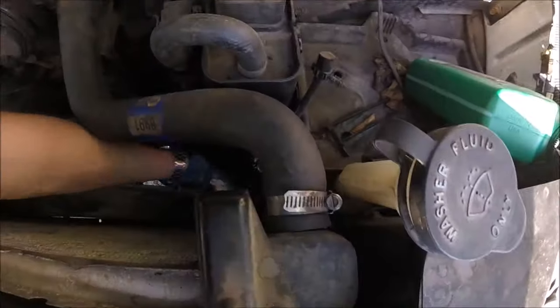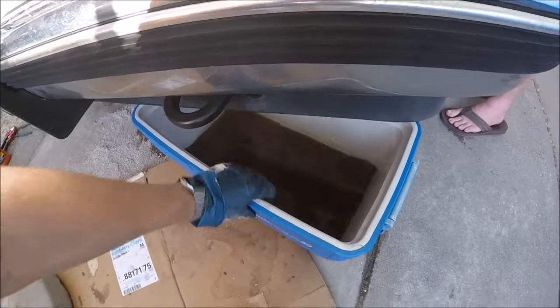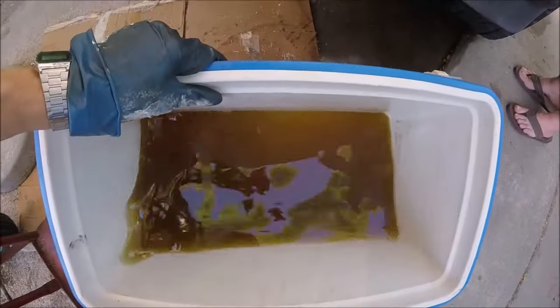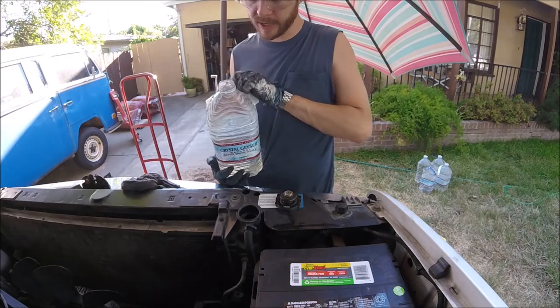Okay, then once it's done dripping, we're going to go ahead and close that petcock just like we did before. Now we can pull out our bucket and check it out. Wow, it's really dark. Looks like it cleaned out a lot of gunk. Now we're going to fill back up the radiator with water.